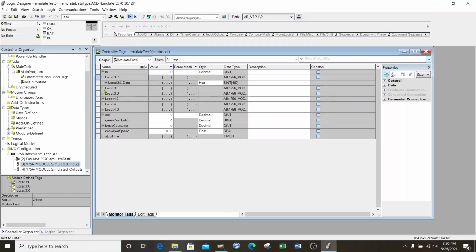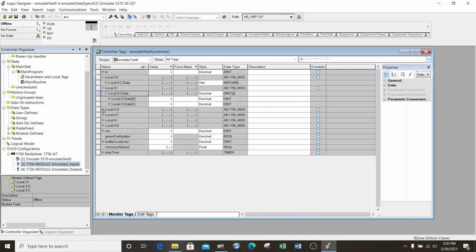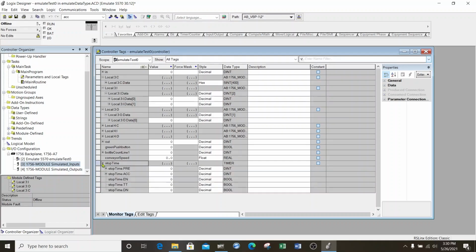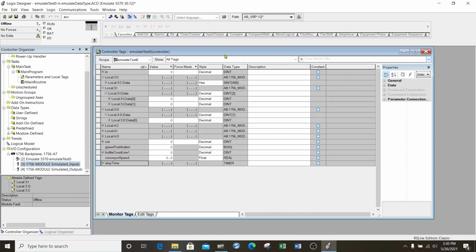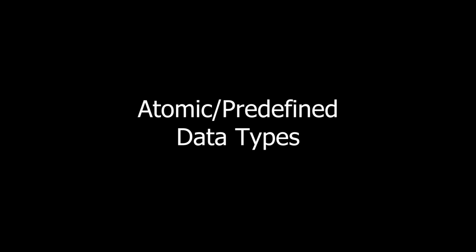I can't remember. My input is made up of 2 double integers, and my output is made up of 1 double integer. So just like our timer, where we have a collection of different data types that become one data type, the same is true for our configuration data for our modules.